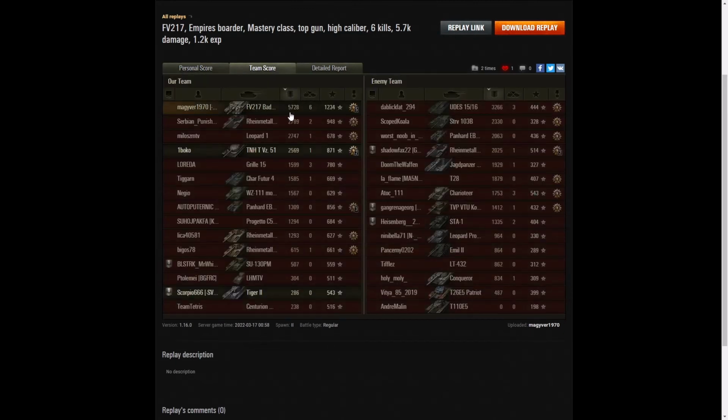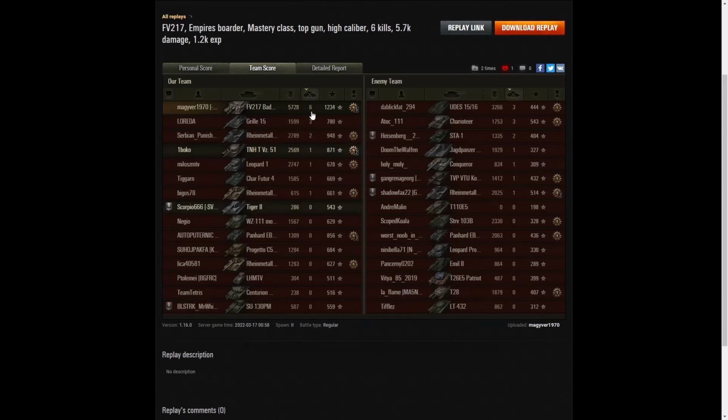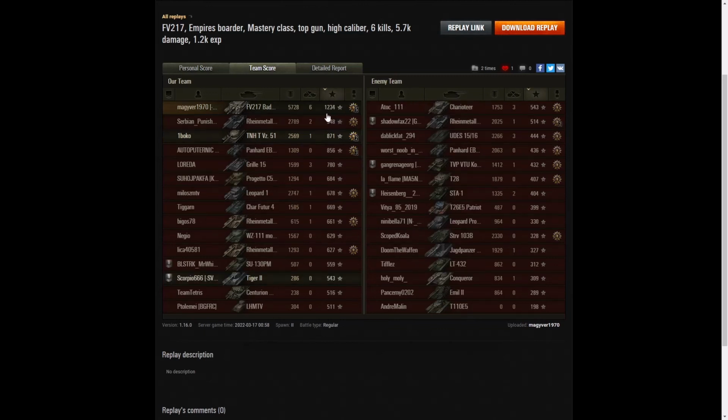Let's have a look at the team score. Well, highest damage in the game turned out to be 5,728 hit points. The nearest player to him was the units 1516 with 3,266. And the next one after that was the Scorpion on his own team, who managed to get 2,789 fighting in the valley. When it came to kills, again, it's MacGyver. He got 2/5 of the enemy team. He got 6 kills. The next highest scorer being the Gorilla with 3, the Udis 1516, and the Charioteer on the enemy team. And when it came to base XP, he's the only player to get over 1,000. 1,234 to MacGyver. 948 went to the Scorpion, and 871 went to the TNHT Viz 51.